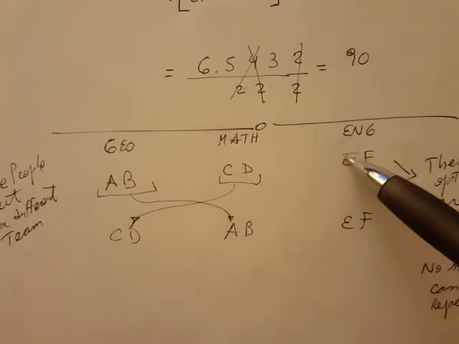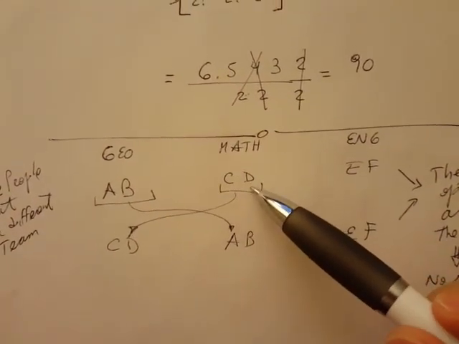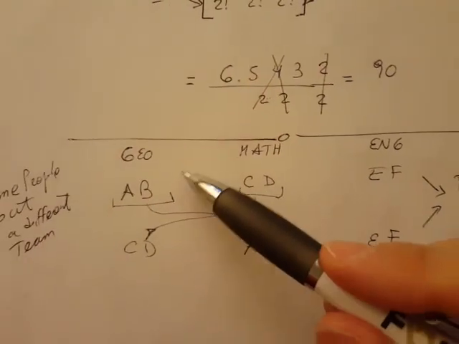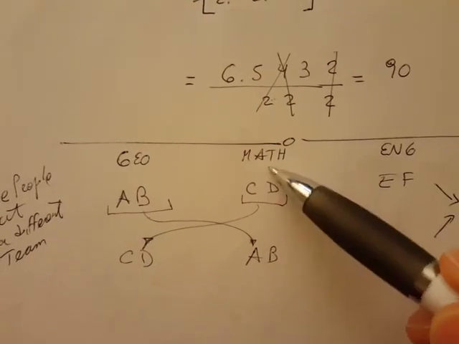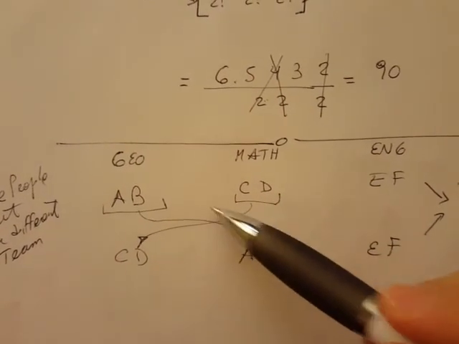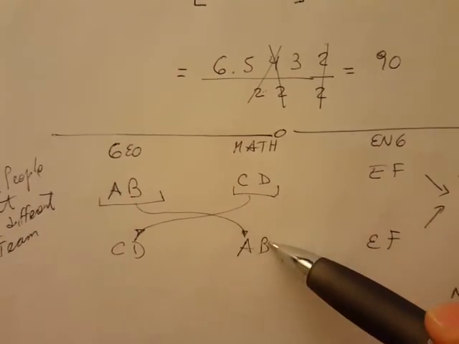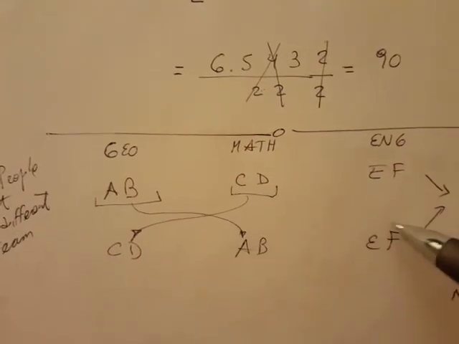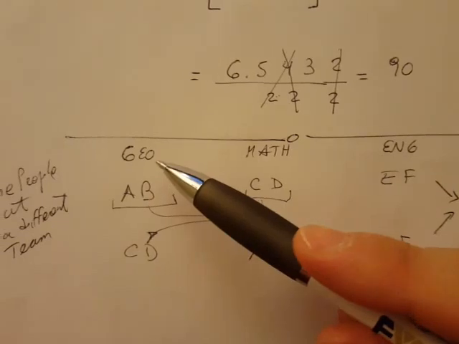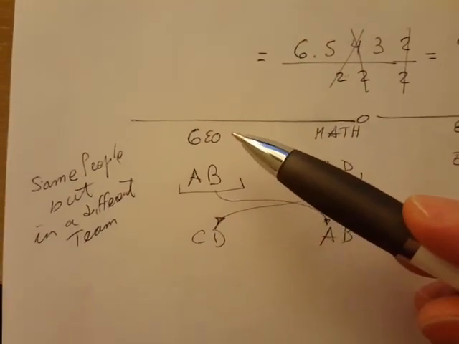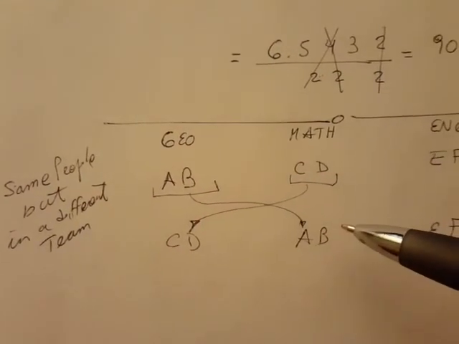So a little thing to consider is important to note. Imagine that you have this case, A, B, C, D, E, F. They are studying geography, mathematics, and English. What happens if you swap the order of people and suddenly you end up with A, B studying mathematics and C, D studying geography? Basically the teams are the same. A is still with B and C is still with D and E with F. The difference is that now A, B are studying mathematics and not geography anymore. So it's the same people, but in different teams.